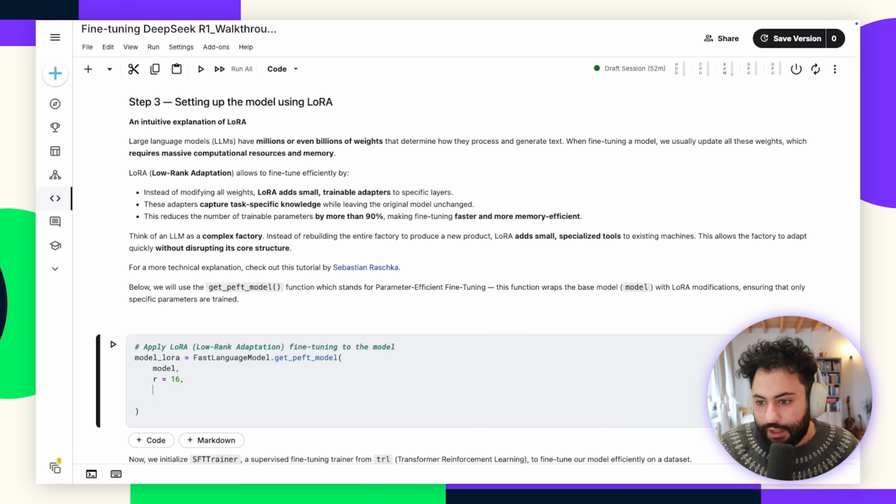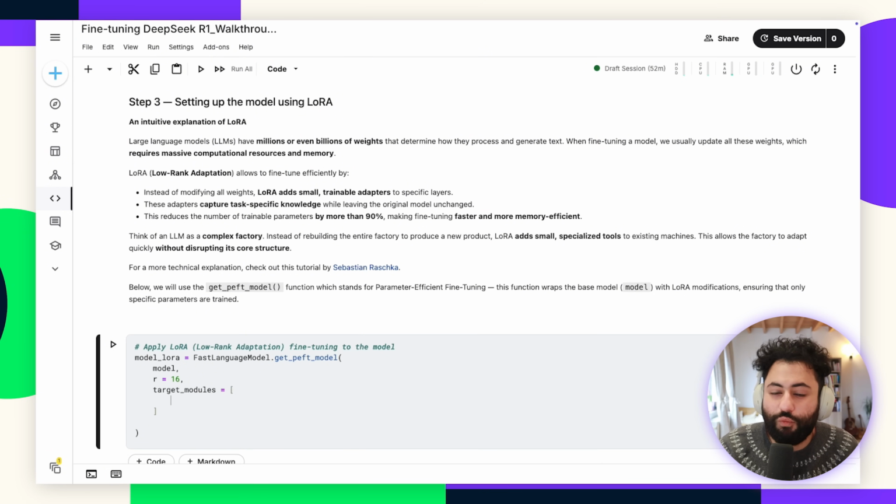And then I'm going to define which layers the LoRA adapters will be applied to. I won't go into the math here, but I highly recommend that you check out our transformers content, blogs and courses. I link to them in the description. Here we're going to be defining a list of specific layers in the transformer architecture of DeepSeek that we will be adapting.